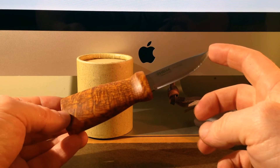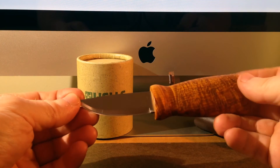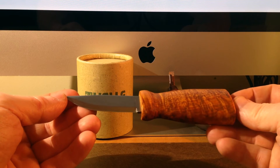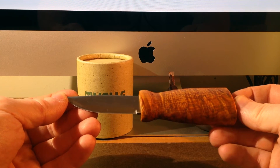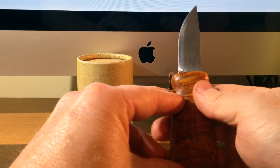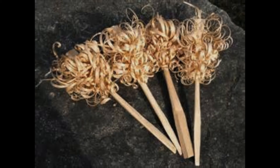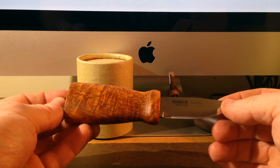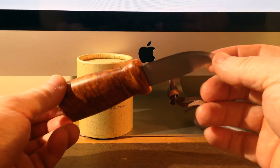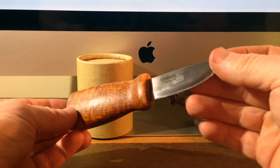I also have a video out there — a Gerber video — showing when a company advertises a survival knife, I expect it to do what survival knives are supposed to do: basically everything well. Now, this is not a survival knife. What I expect from this knife, which is a bushcraft-style knife, is that it really slices well, cuts well, has a lot of control, and basically does exactly that. It cuts. This isn't going to be batoning wood or hacking your way through the jungles of Colombia — this is not the knife for that.